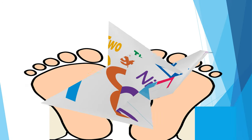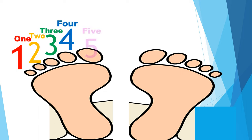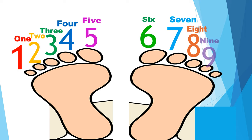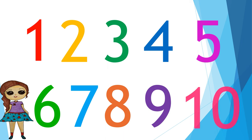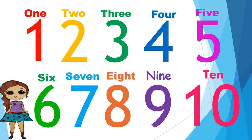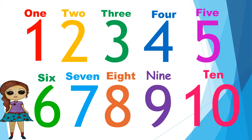Now let's count the toes on my feet. Ready, set, go. 1, 2, 3, 4, 5, 6, 7, 8, 9, 10. 10 toes on my feet. I love to count the numbers, 1 till 10. Good job, everyone.